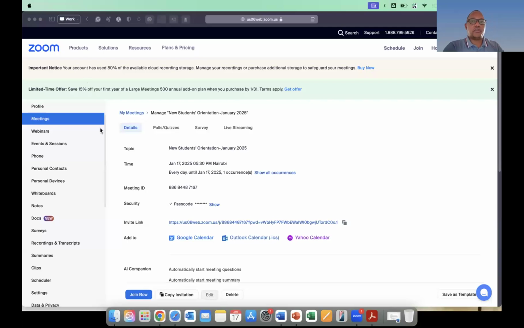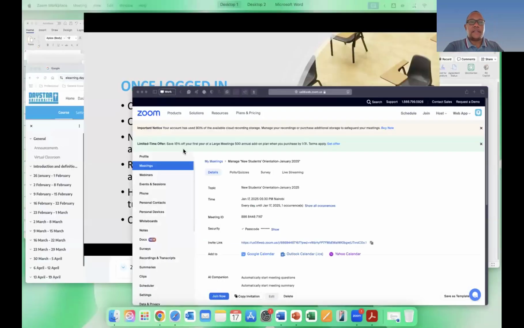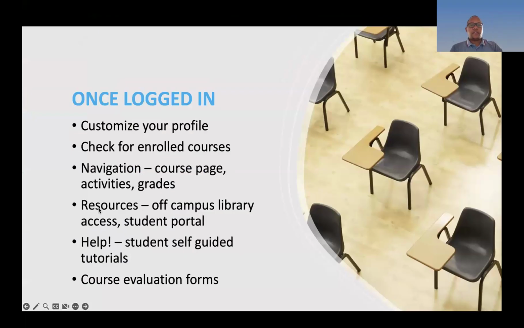So Tom, can I proceed now with the virtual classroom? Yes, you can. Okay, so now Tom has shown you the platform itself, where faculty members will be posting their work. By work, I mean that's where they'll be posting the class engagement with you. And so that's the go-to place to find out about anything. It's on that platform that you'll even find help in case you need some self-guided tutorials on how to do a number of things. And I'm going to show you exactly that.